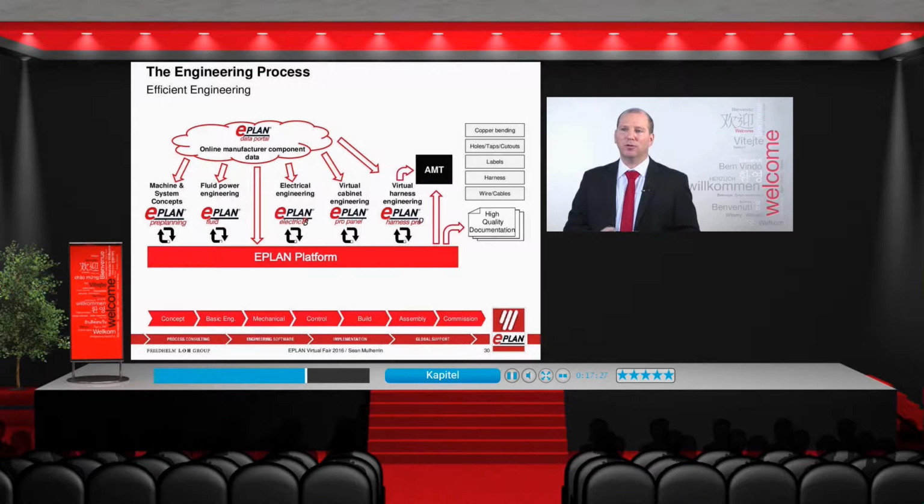So what do we want to do? We want to use that data to generate all of the documentation we need for a given system. So we can generate it as a PDF, we can generate it as a DWG or a DXF, or we can even generate or leave it as an EPLAN platform format. And that provides you with the documentation. We can also take that data and provide it to manufacturing machines, AMT, Automated Manufacturing Technology, which are the machines that help you to drill your backplates automatically, or even strip, cut, and label your wires automatically. Those type of machines can be used now in conjunction with the platform.